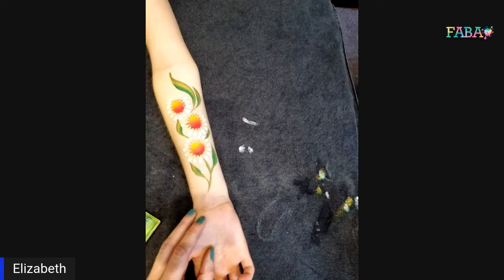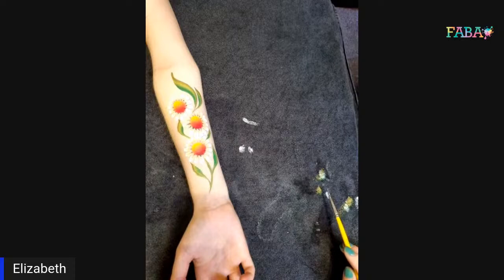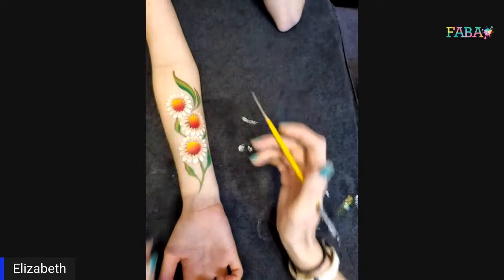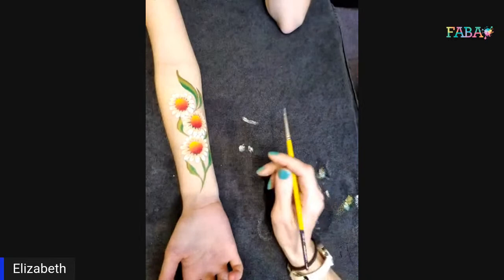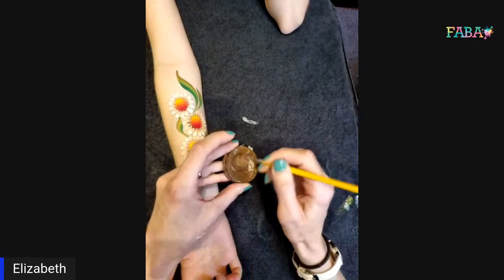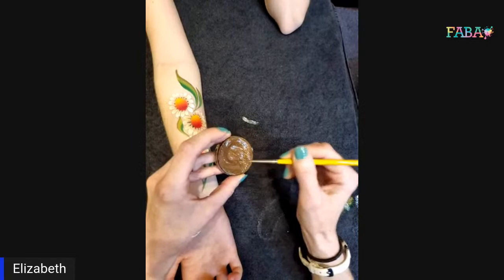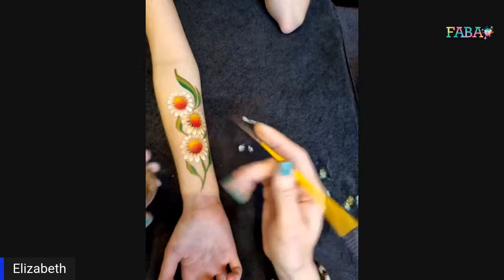Doing the big petals at the bottom and the small petals at the top — I've never painted that before and I think it does make a beautiful difference. It fills the whole arm up. People who want their arms painted kind of want the whole arm covered, and it's easier to do bigger patterns than tiny little ones. Like when someone asks for a face on the arm, I'm thinking please don't ask me that — that's so hard! I got my friend Lily to make me some eye stencils — they're just so much easier than spending ages doing it freehand.